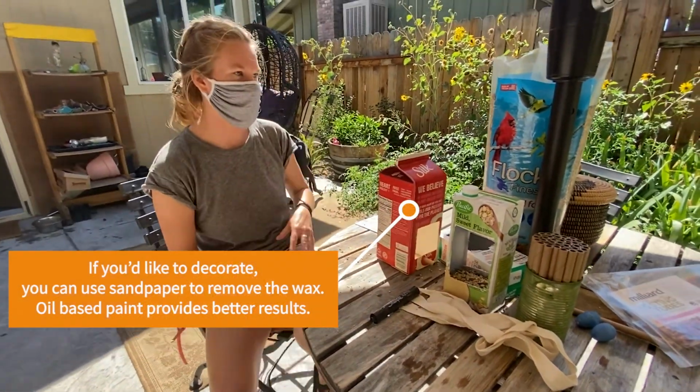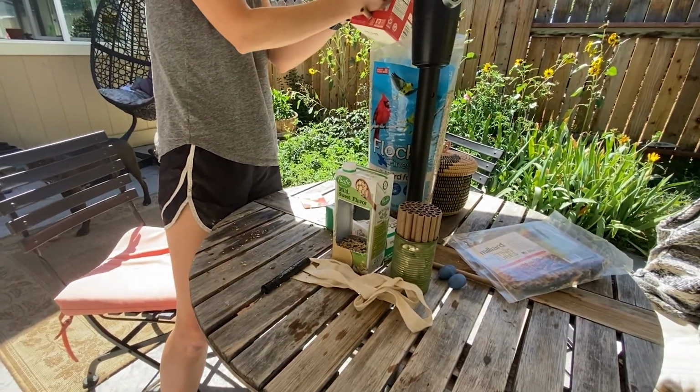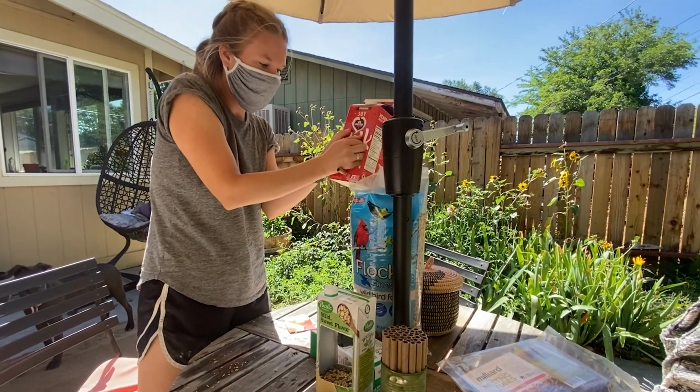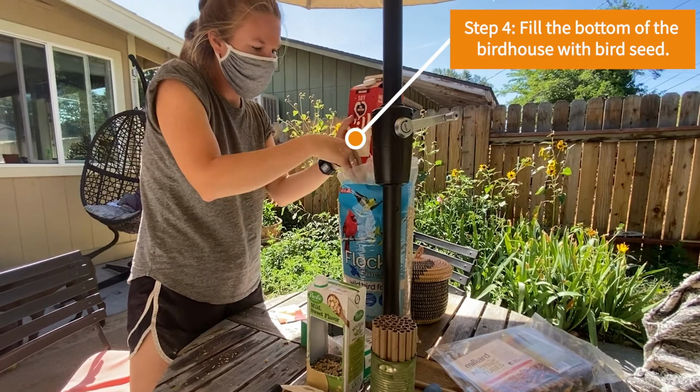As I mentioned, I think those were really successful yesterday. But if you're an artist, definitely let your creativity flow on this guy. Then you just fill in the bird seed here.